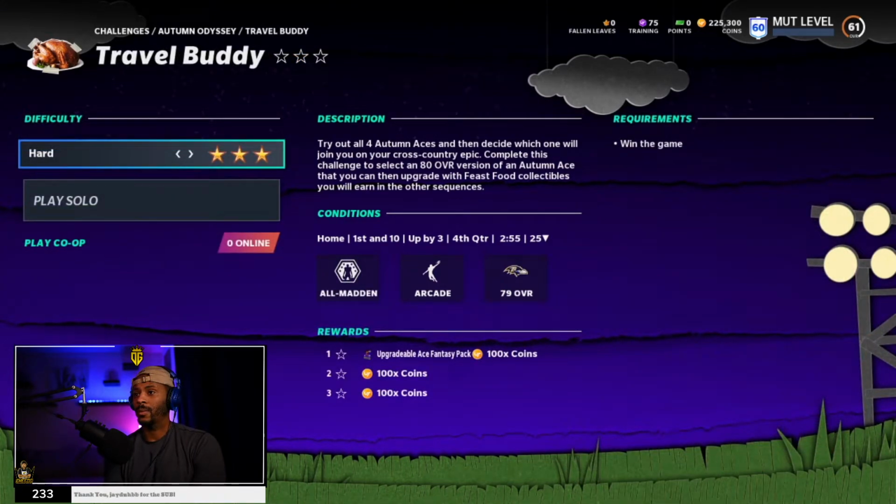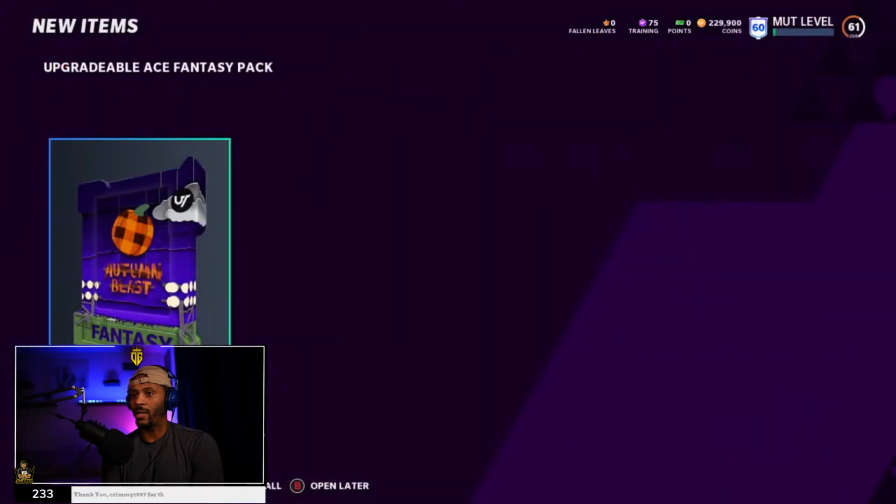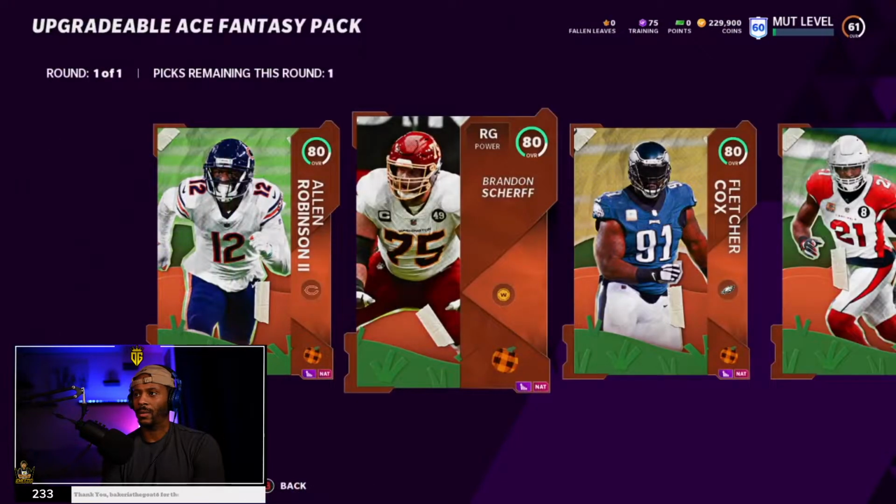But again, here's an example of what those Ultimate Challenges look like. For the first one, to get your 80 overall Autumn Ace, all you have to do is win the game. You're starting in the fourth quarter with 2:55 left, and you're up by 3. It's all Madden Arcade, so it should be quick and easy. Get your upgradable Ace Fantasy Pack. Once you open up that upgradable Ace Fantasy Pack, here you have your Autumn Aces.